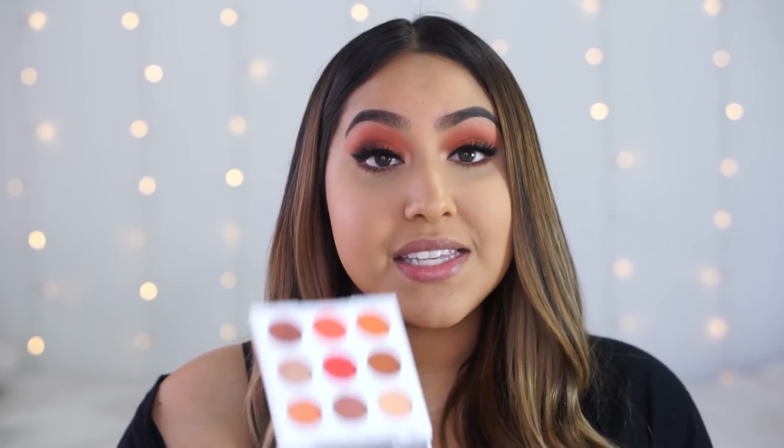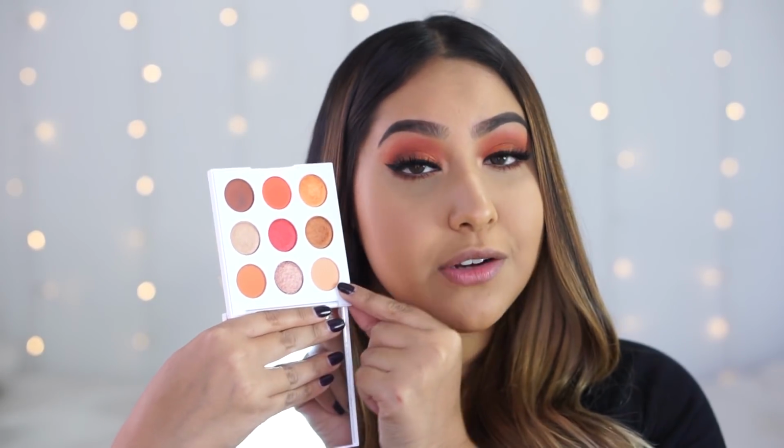All right, guys, so this is the completed eye look using the Soul palette from the Sol y Mar ColourPop collection. I love this palette so much. I'm giving it two thumbs up. I think it's an exact dupe for Huda Beauty's Coral Obsessions mini palettes, and those run you around $26. This palette is just $12. And I just found out, because I accidentally dropped this palette, that these little eyeshadows are magnetic. So if you ever hit pan on one of them, you could just pop it out and put something else in there if you really wanted to.